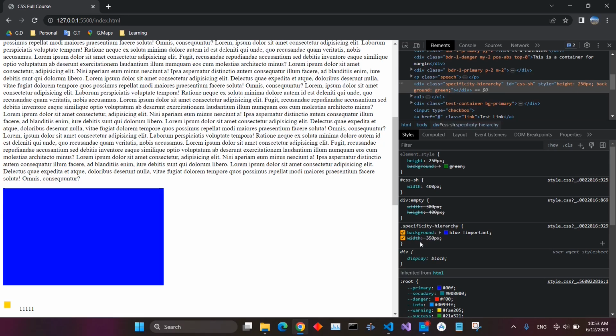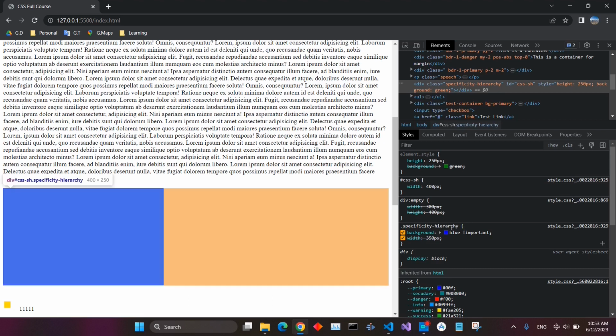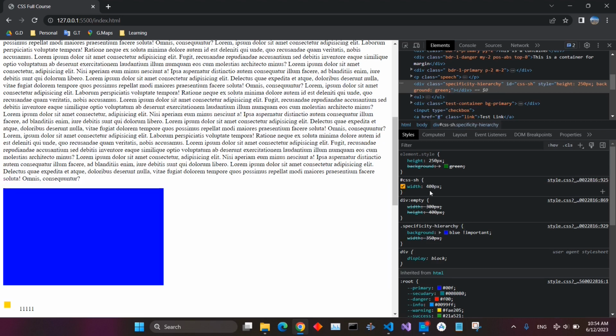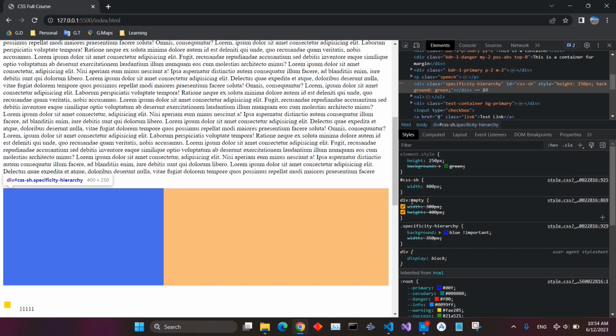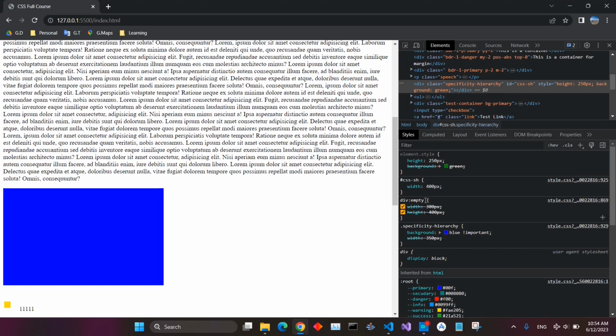Now we see a line through on width 300 pixel using the class style, because it is overridden by the ID style. You see here another thing, we have div empty. Empty is a CSS pseudo class selector.